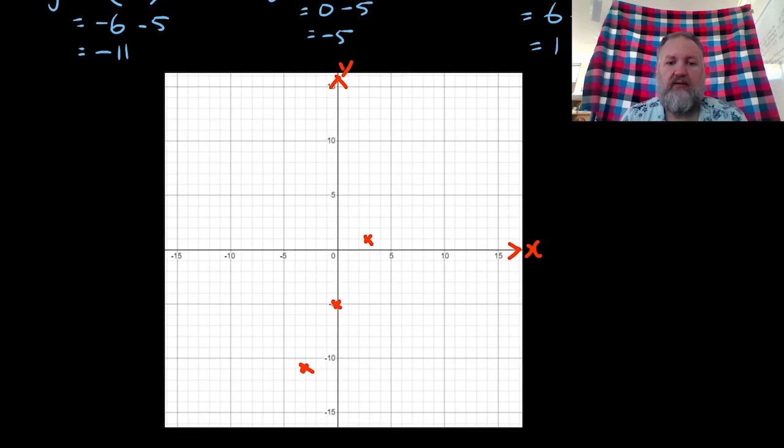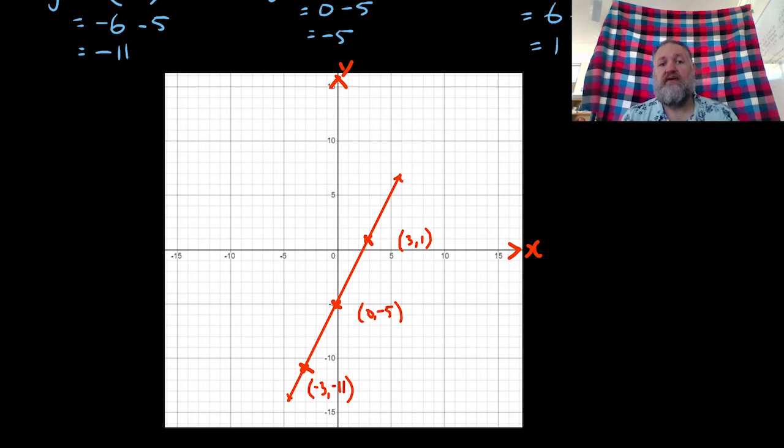Now that I've drawn that, I'll zoom back in a bit. You should draw in the names of those points. This was negative 3, negative 11. This one was 0, negative 5. And this one was 3, 1. Then with a straight line, and I'll need to move mine a little bit, we can join all of those points together. You put a straight line through it. You can't shift your line once you're done, but I can, and I will, just so it fits a little nicer. You then put an arrowhead pointing off into the distance because that goes on forever.